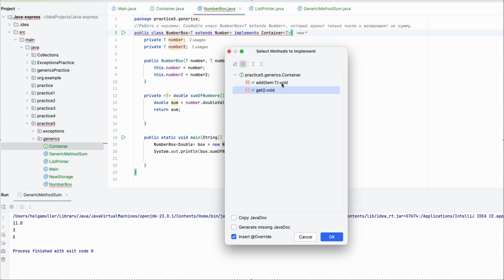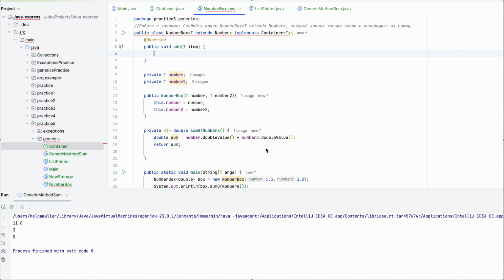I am not sure what get should do, so let's add add T number. Okay.